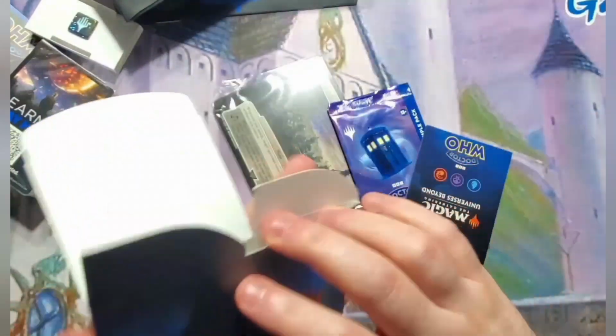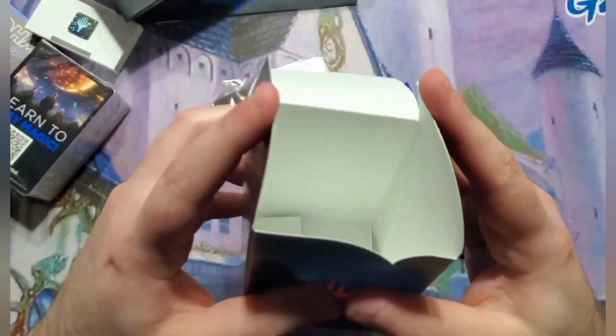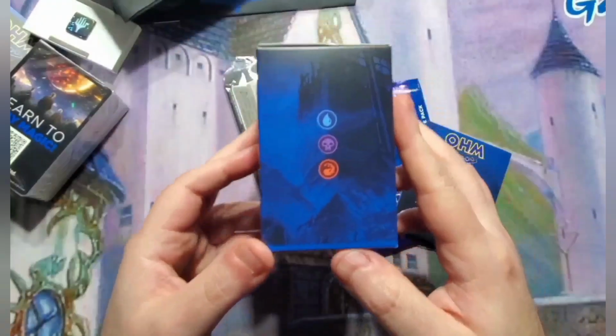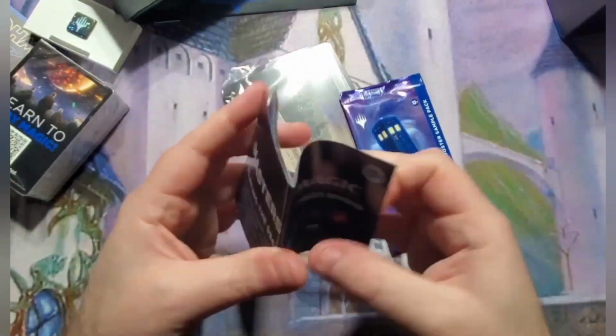We've got the insert. Let's open the box and see if this one's destroyed just like all the others. It is not. This one is actually fine. So let me get that together and I'll show you. There are the 3 colors. And then we'll throw that aside. Insert.